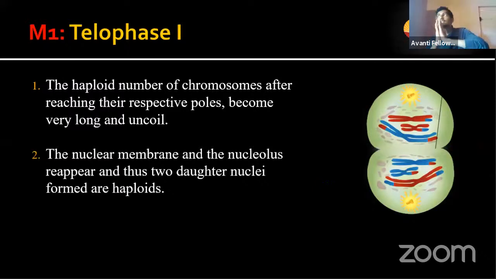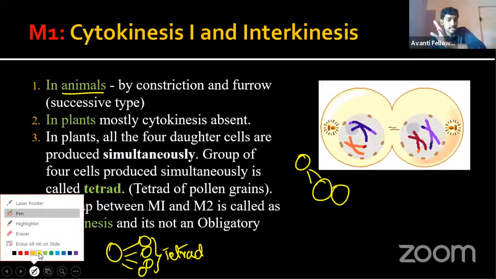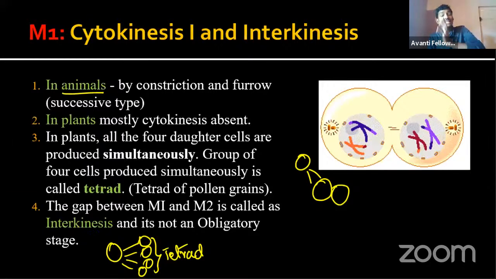And what happens once cytokinesis is over? It has to start the second prophase. Before it starts the second prophase, a short duration of time will be there. We call that short duration the interkinesis. Don't think that it's an interphase. It's an interkinesis. Kinesis, as in karyokinesis, means division, and inter means in between. A gap in between the 2 divisions. That much only. Here, no interphase will occur. Nothing will happen. Only a short duration of interkinesis will be there.